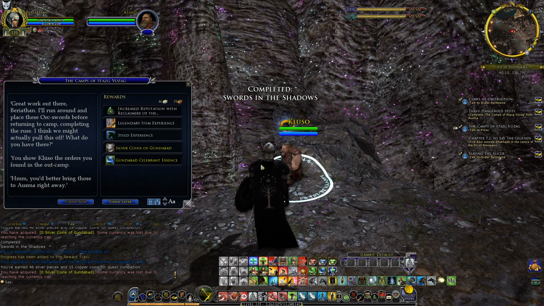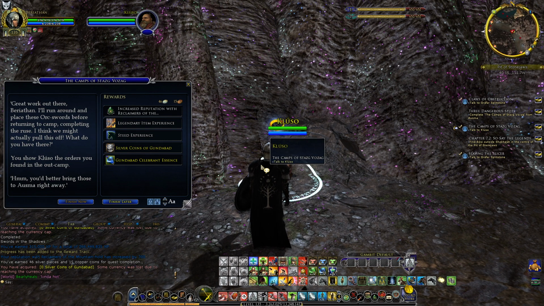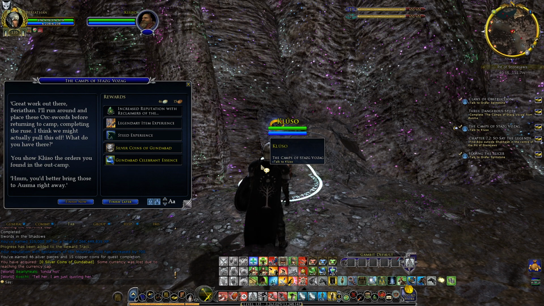Great work out there. I think we might actually pull this off. Great work out there, Beriathan. I'll run around and place these orc swords before returning to camp, completing the ruse. I think we might actually pull this off. What do you have there? You show Klúso the orders you found in the outcamp. You'd better bring those to Ausma right away.